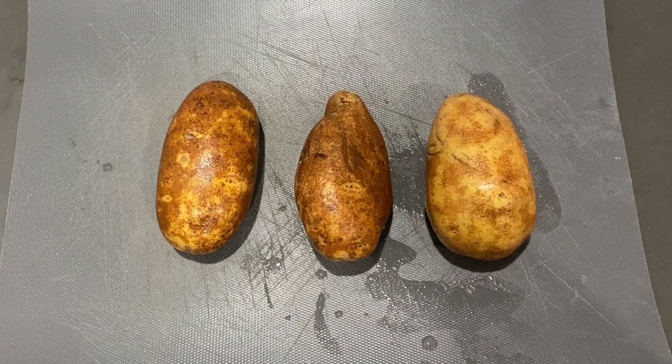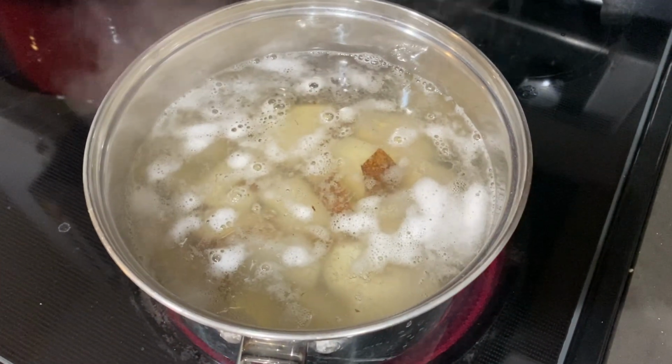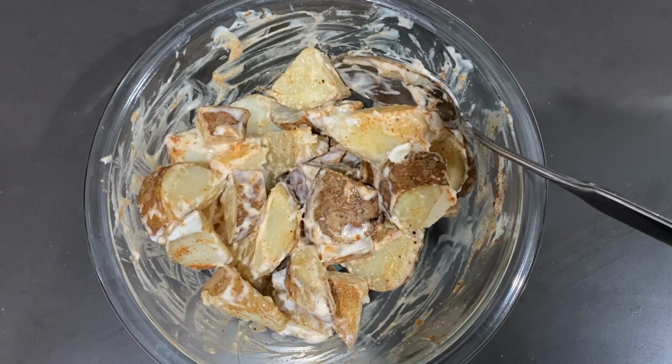So the next day I found a recipe for these cheddar ranch potatoes, and they were so flame. Oh my goodness, they were so good. So basically what I did was I took some whole potatoes, I boiled those for a little bit because that's what the Pinterest instructions said to do, and then I put ranch on them. You're supposed to do a seasoning packet of ranch, but I didn't have any at the time, so I legit just took actual bottle ranch. I did bottle ranch, salt, pepper, and paprika, and then I popped those into my air fryer.